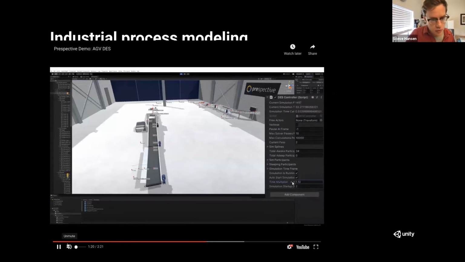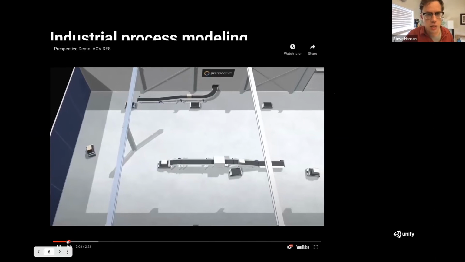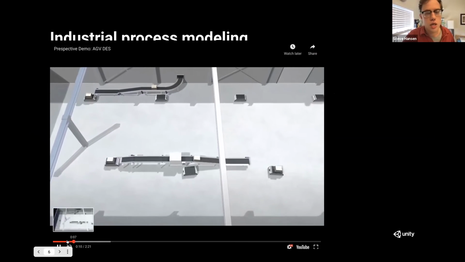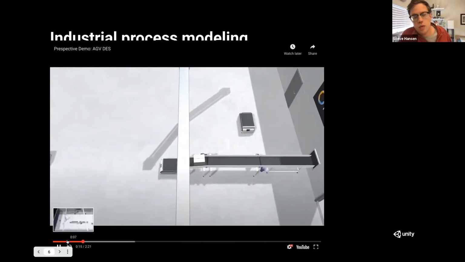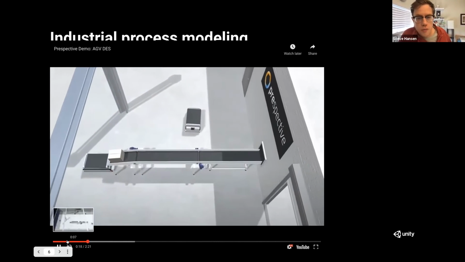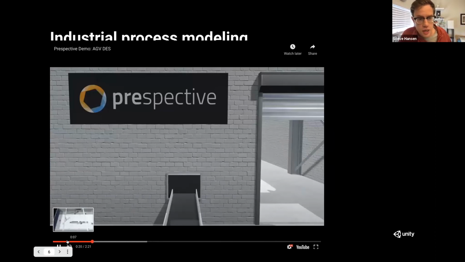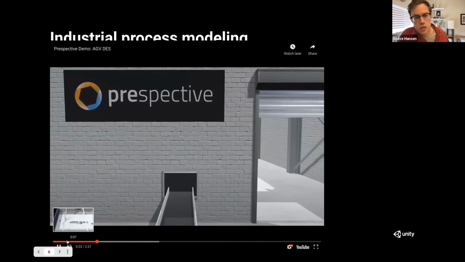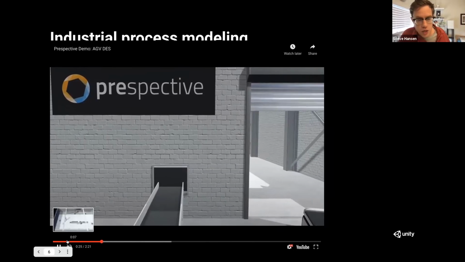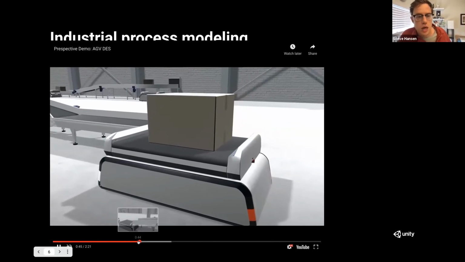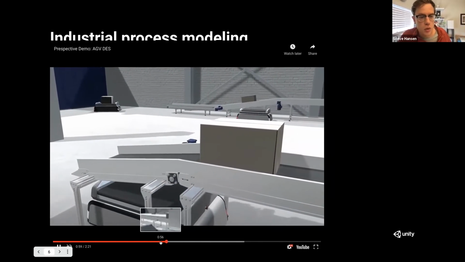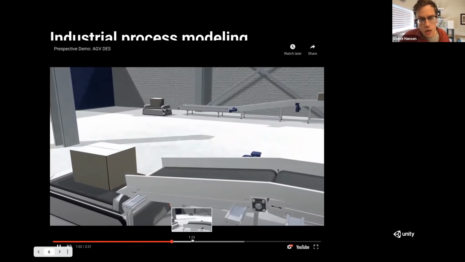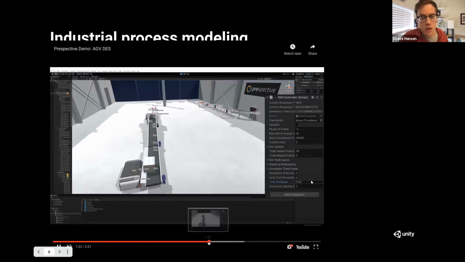Here's an example of one of those industrial use cases. This is industrial process modeling, and what it's showing is some discrete event stuff. What I mean by discrete event is, move the box there, move the robot there, and how do these things flow together? This can be used to model in a manufacturing environment how things fit together. It's showing a box and an AGV, how these things interact together, and identifying bottlenecks and gaps ahead of time to see if there are any challenges.